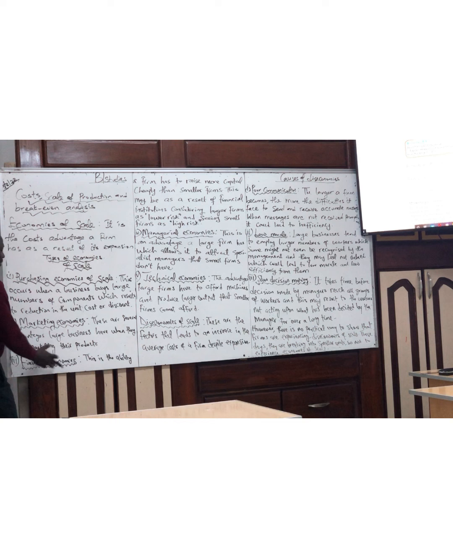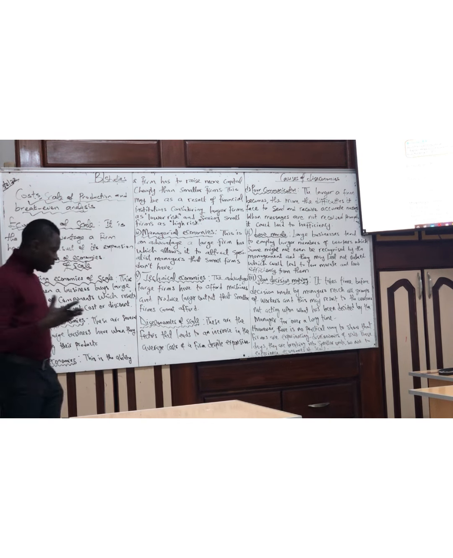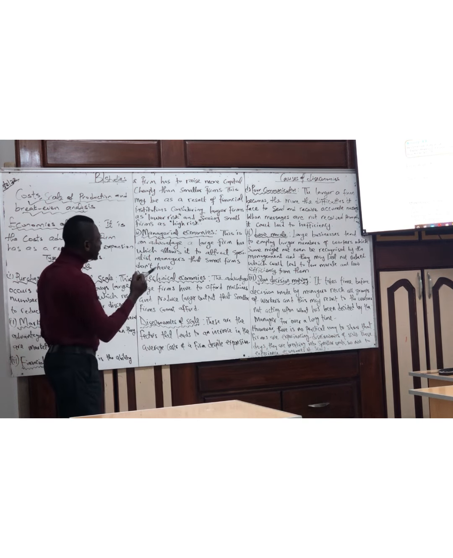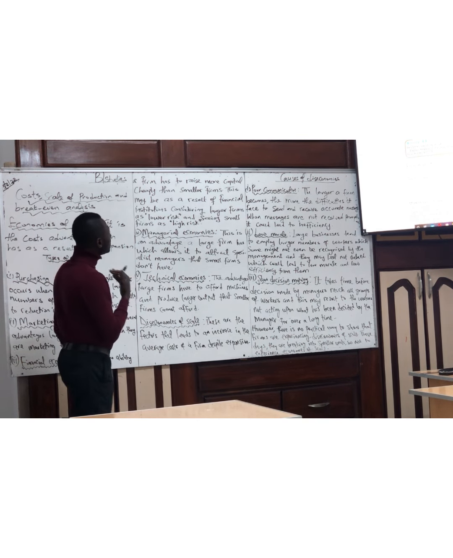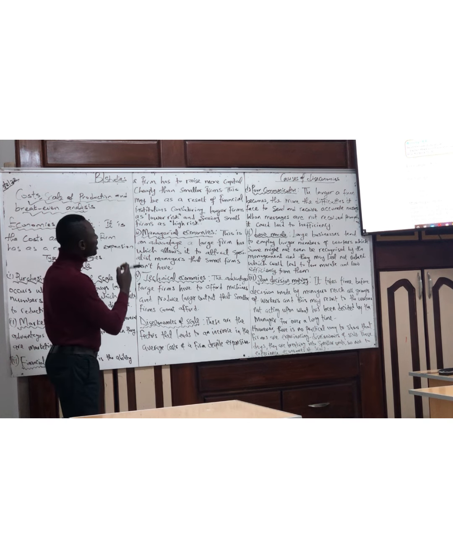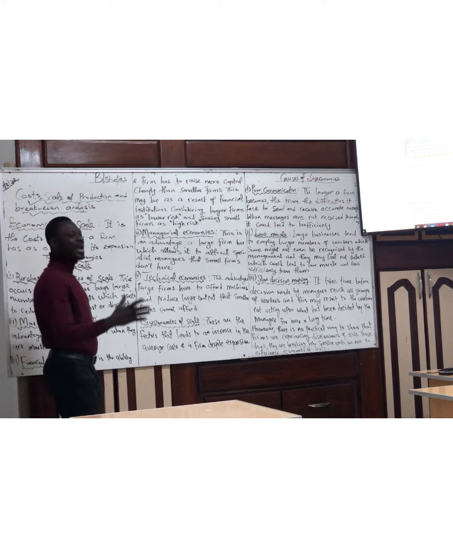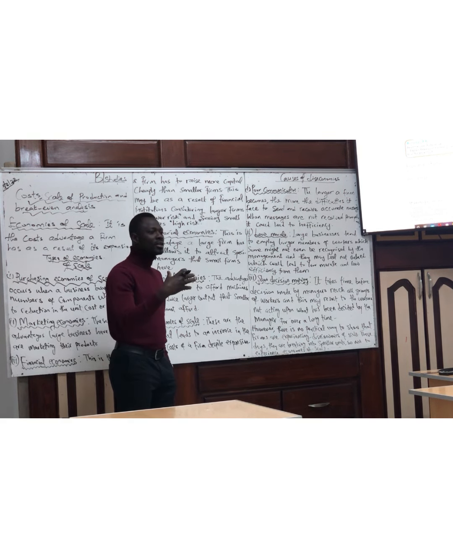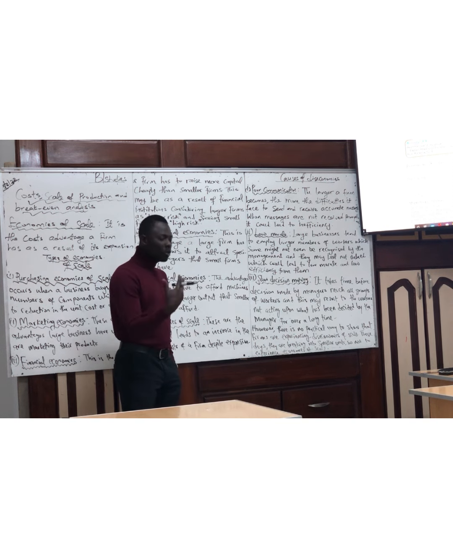The third one, financial economies of scale. What does that imply? This is the ability a firm has to raise more capital cheaply than smaller firms. This may be as a result of financial institutions considering larger firms as lower risk and seeing small firms as high risk. Because you are big, financial institutions will trust you. They will believe that you are creditworthy. So at that period of time, you might be able to get a loan from them. They will consider that you will be able to pay.